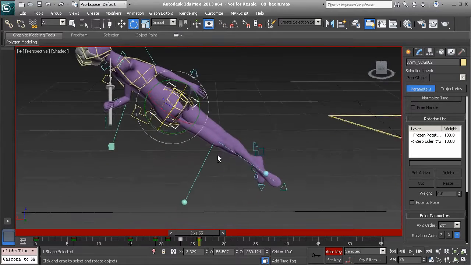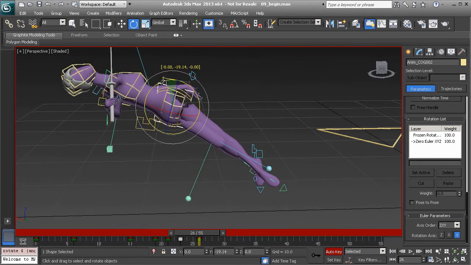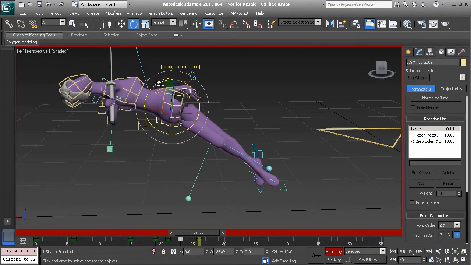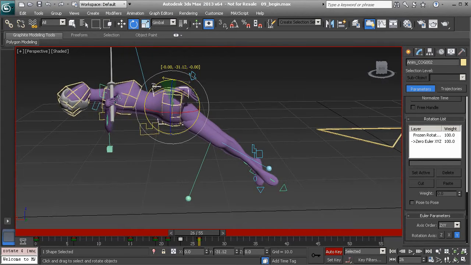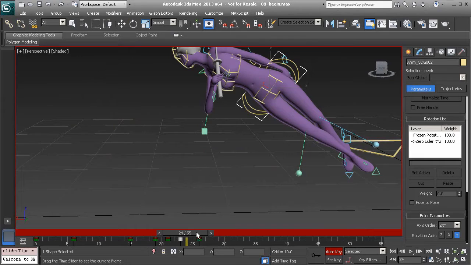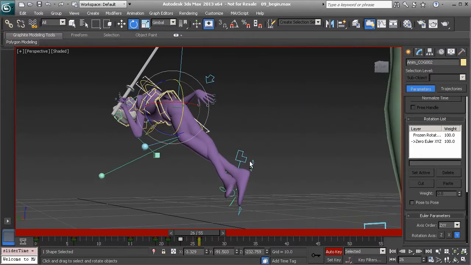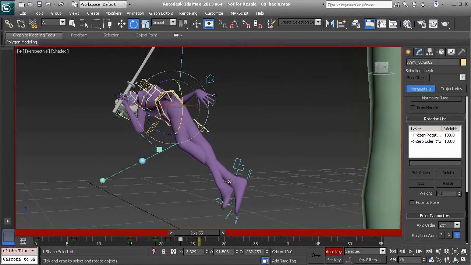All right, great. So again, I've just spun her around, and now we could have her rotate down some in the Y-axis here. Okay, great. So now we need to start bringing the legs around.